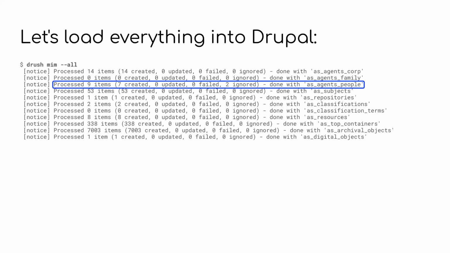So for example, the admin user in ArchivesSpace has an agent record, but we don't publish it. There might be other things that you're currently working on that you're not ready to publish yet. We ignore those. We leave those in ArchivesSpace because you don't want them available yet. So we leave them behind.